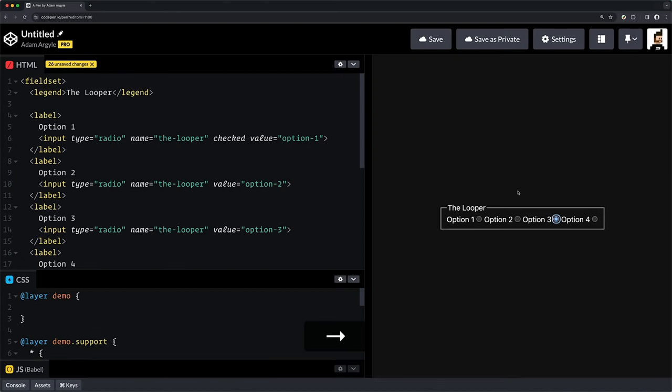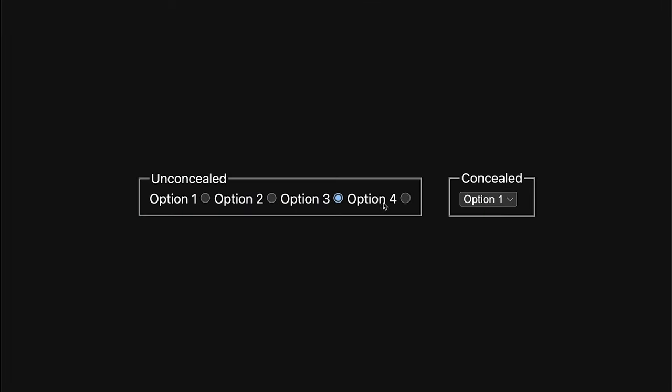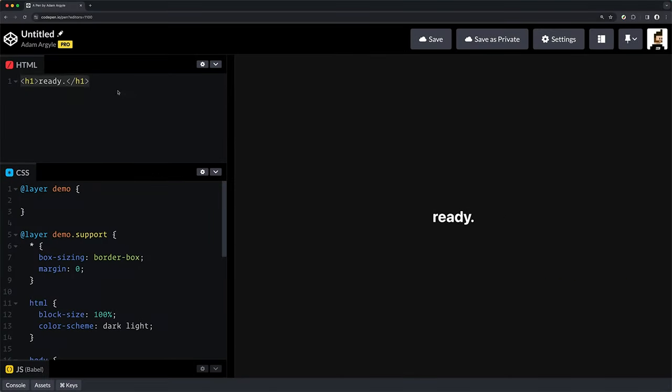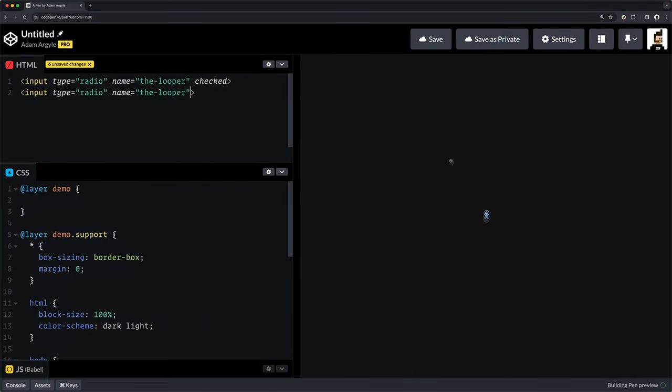The Looper features automatically unselecting the previous item, ensuring that only one can be selected at a time, and I call it unconcealed because all the options are shown to the user without an action to reveal the full set. You know, like a select element where you have to click it to see all the options, as opposed to this radio group, which just lays them all out there for you. It's also super accessible. It supports mouse, keyboard, screen readers, and has been a solid little machine for many years.